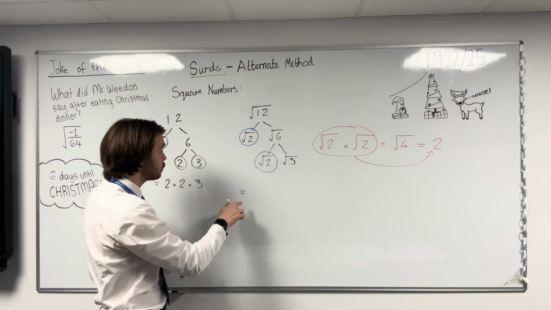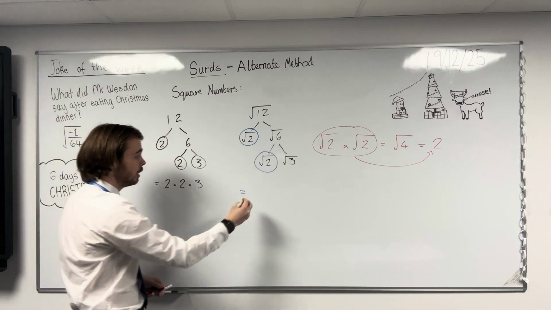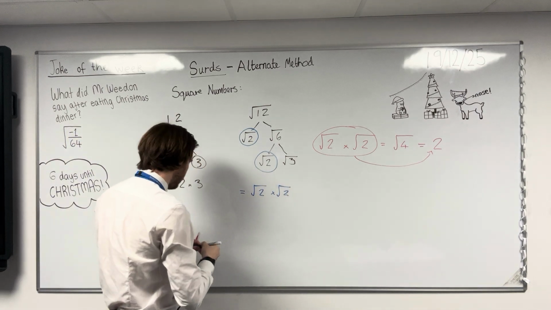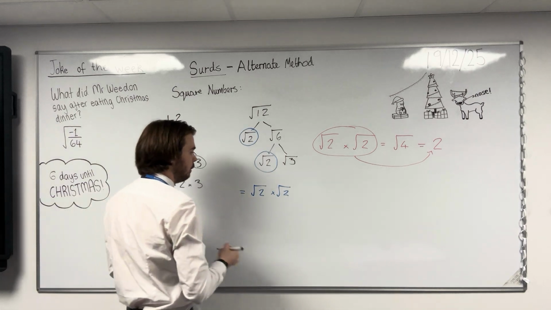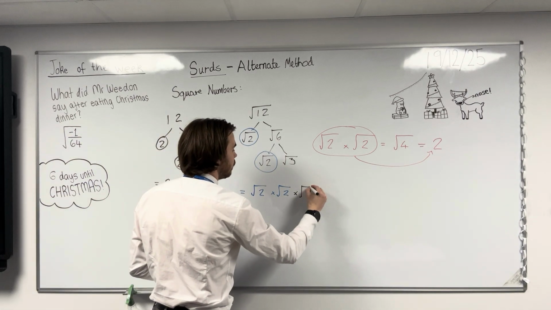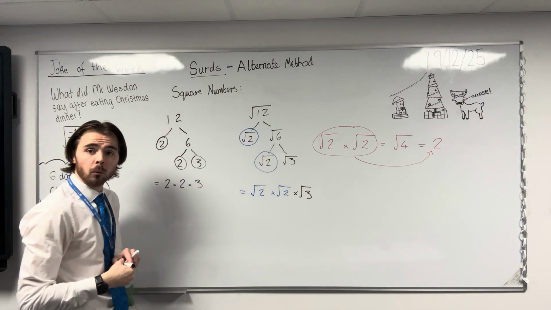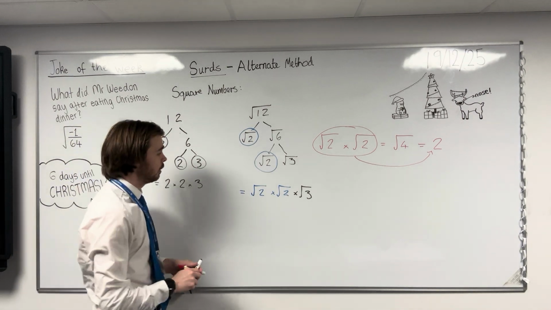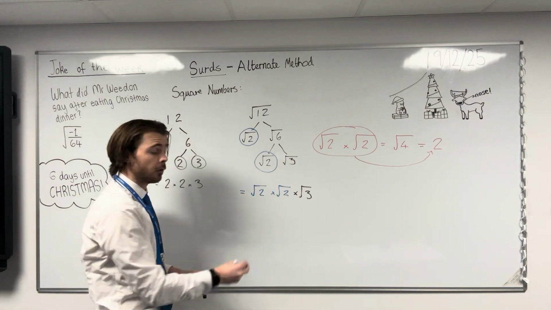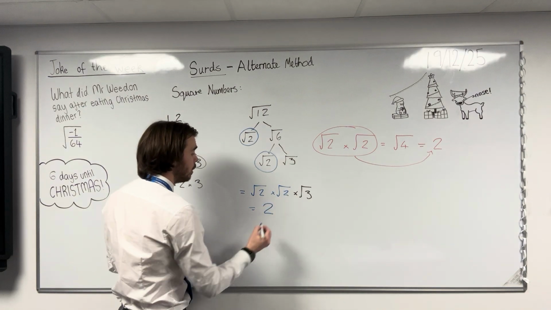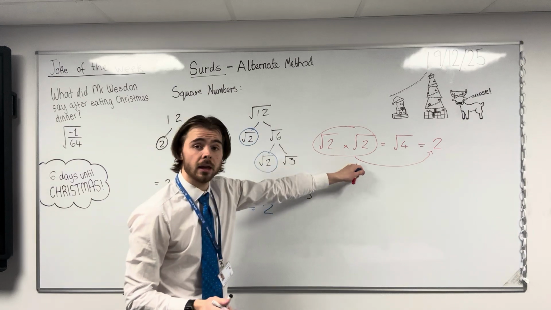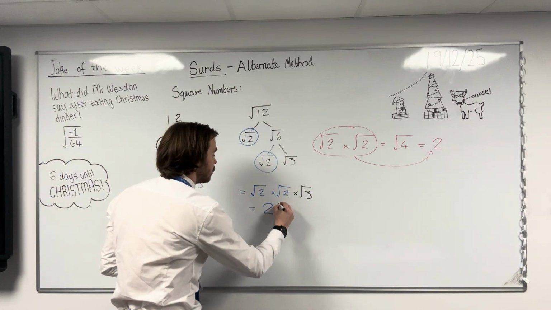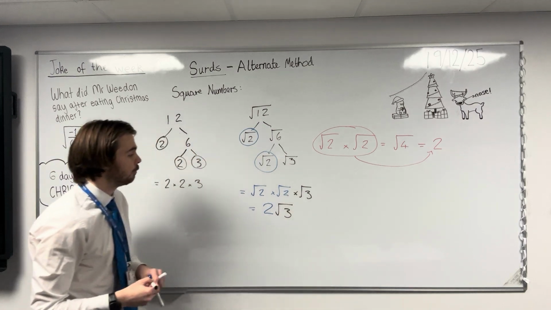Well, we would write this as a multiplication. So let's write it here. Root 2 multiplied by root 2. I will change back to the black colour for this one. We know we can write it like that. And when we have a surd multiplied by itself, it becomes a normal value, like we saw over here. And then the root 3 can't be simplified, so we get the square root of 3 on the end.